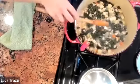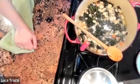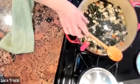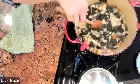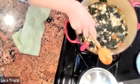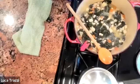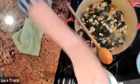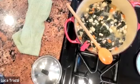Okay, so the soup is pretty much ready, you guys. It just needs to simmer for maybe 5 minutes, and then it's ready to go. So what I would do here, if you want to do a little on the side, I'll show you.